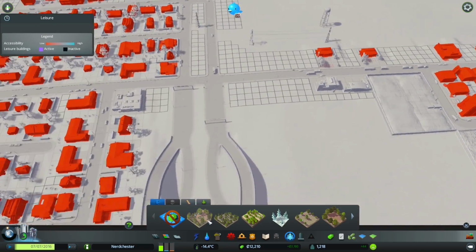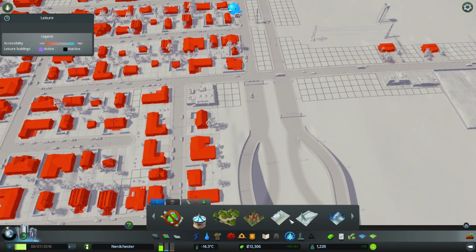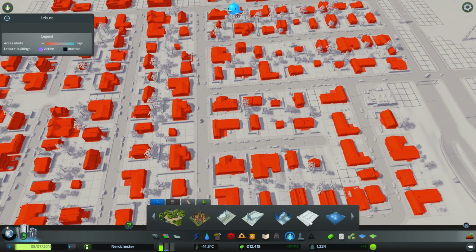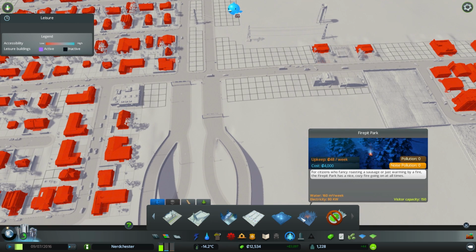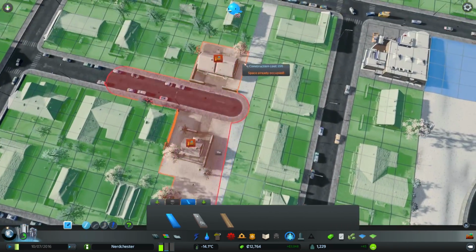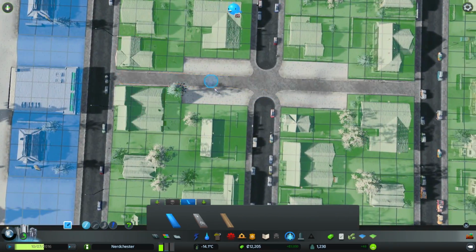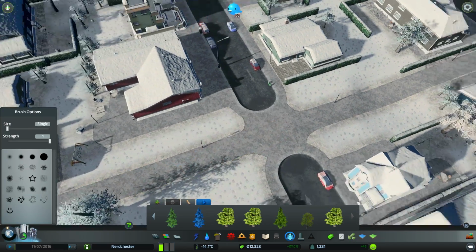I do want to look at decoration though. That is a thing, because I want to show you that there are new parks. There's the Snowman Park, there's a ski lodge, there's a skating rink, there's a sledding hill, a curling park, there's an ice sculpture park, a fire pit park, and a cross-country skiing park. There's also stuff in tourism and leisure, but we'll ignore that for now. But what I would like to do is put a path in there. And then look at trees, because I want to get some trees back here.